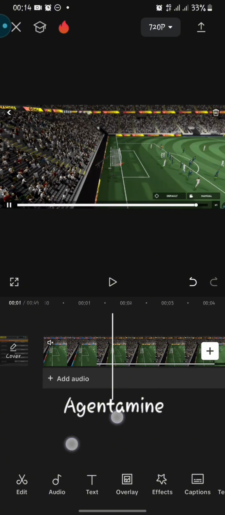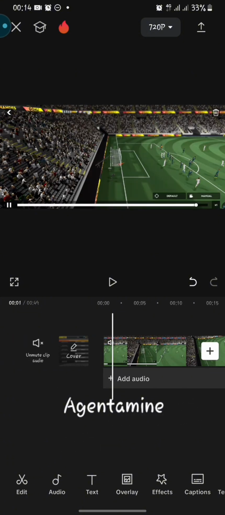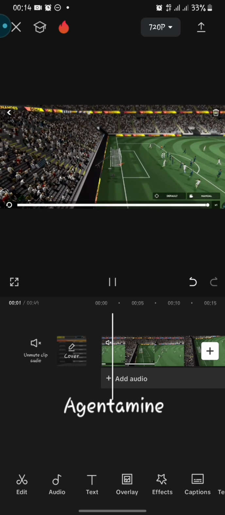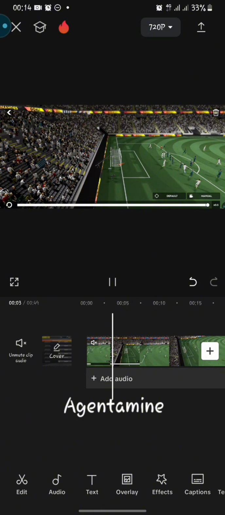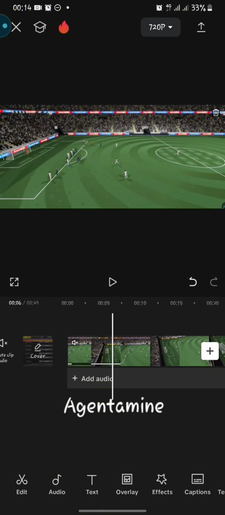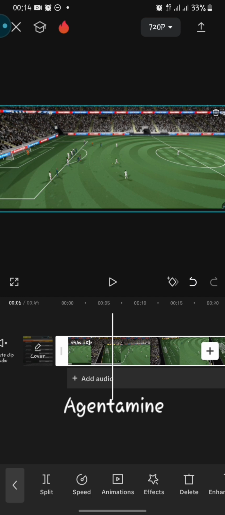Then I will compress it so that it will be faster. I'll play the video from here, rather. I will just click and split. I don't need this part again.